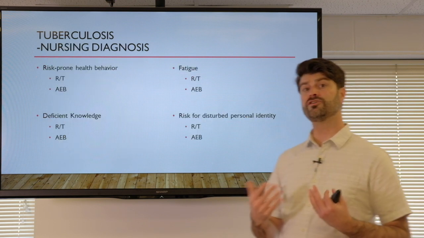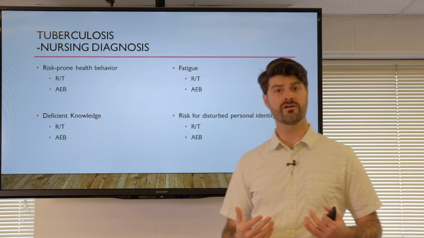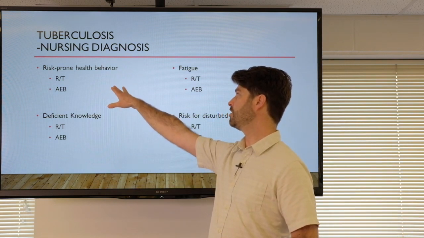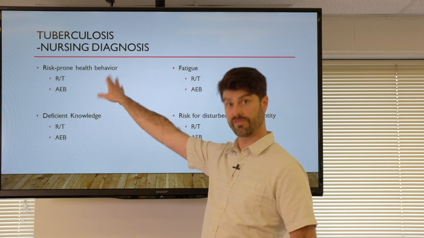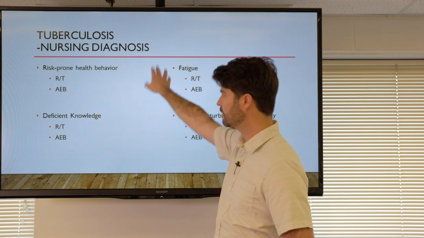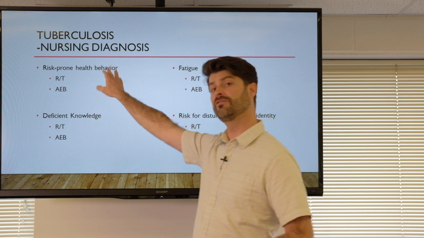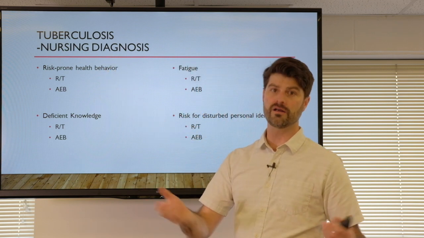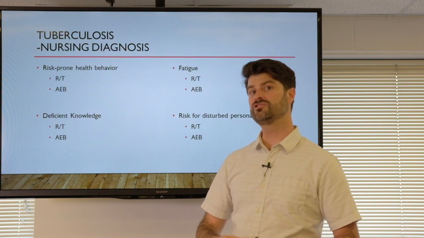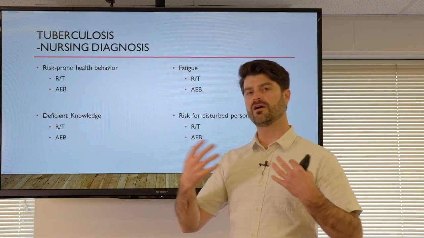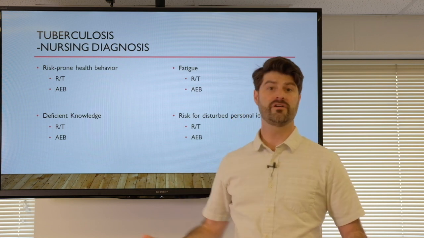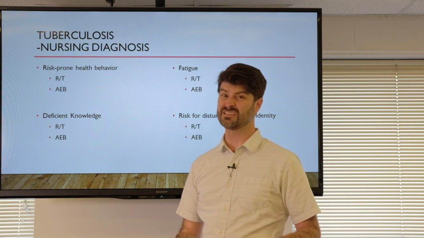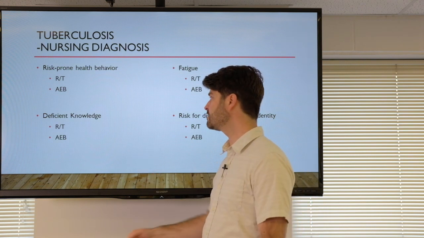So some of the nursing diagnoses that we do want to be really careful of for our TB patients. One is risk-prone health behavior. Risk-prone health behavior really speaks to the transmission and how this can spread amongst a community. If patients aren't protecting their airway or trying to manage their cough very effectively, that is risky health behavior for transmission of disease. So we do need to be very careful of that.